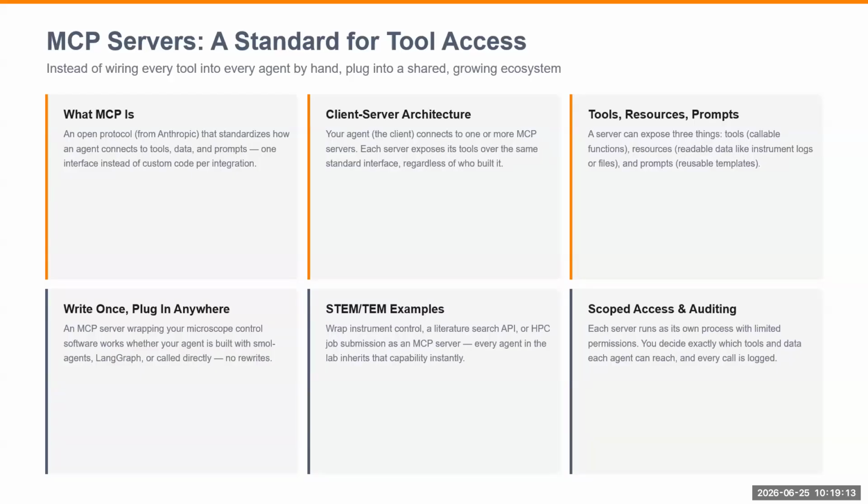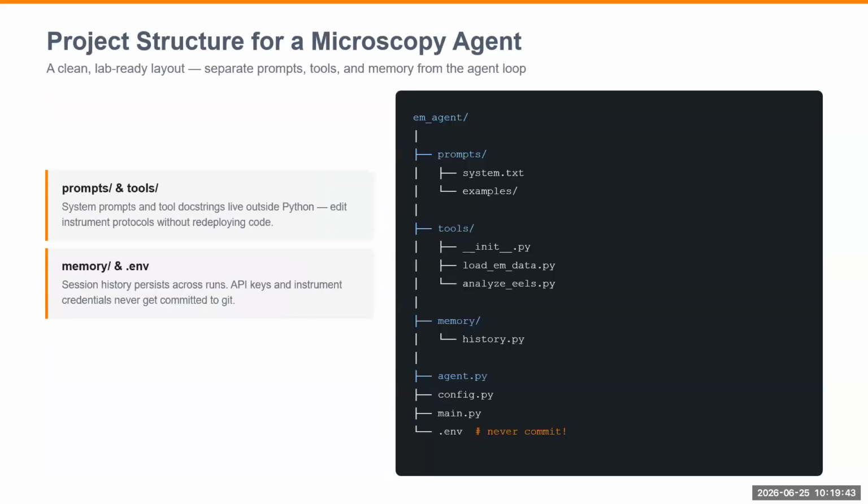The other thing is that when you have an agent, you can also have multiple MCP servers, where your agent is able to call from different servers and get access to different tools. Regardless of who builds it, the agent is able to access it. It's an easy way to write it once, plug it in, and use it anywhere. And this is the best way to expose your tools and your data to any agent.